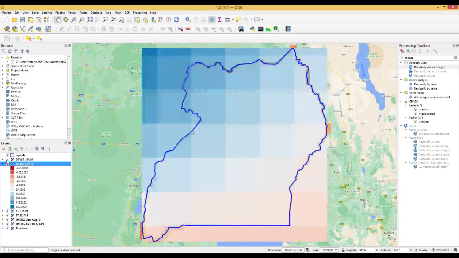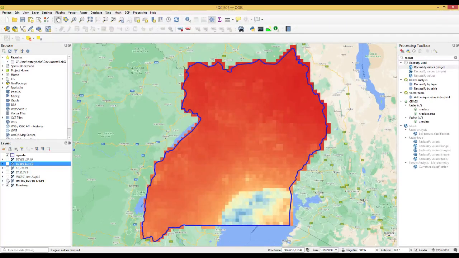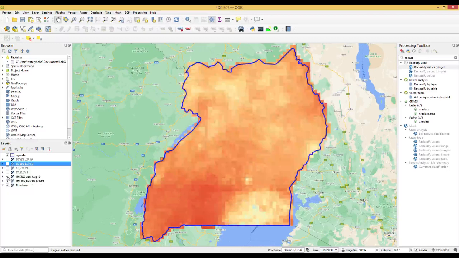So far I just made all these different data sets from the precipitation with the IMERG dry season, IMERG wet season.